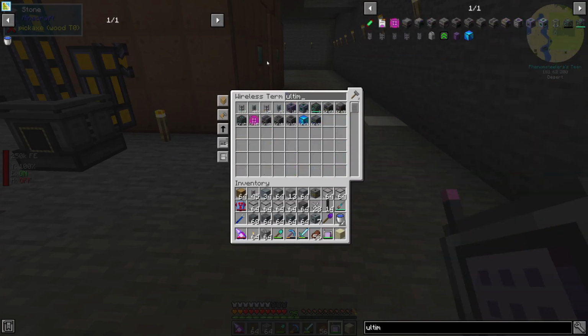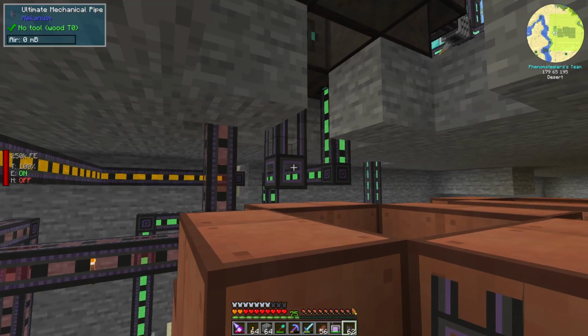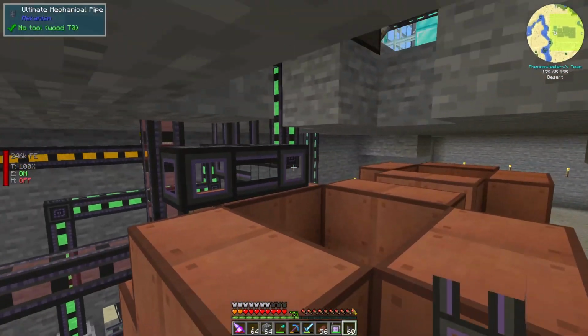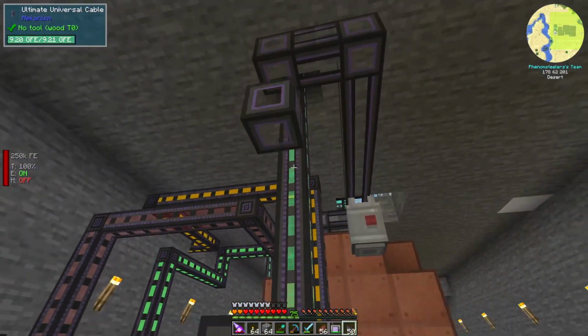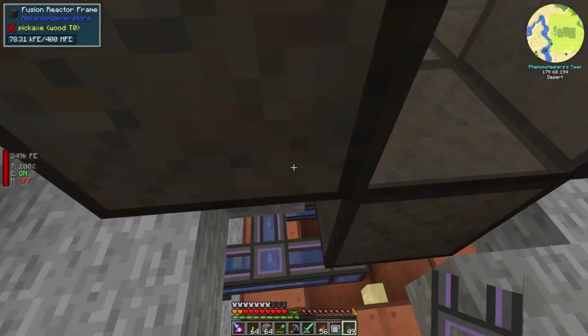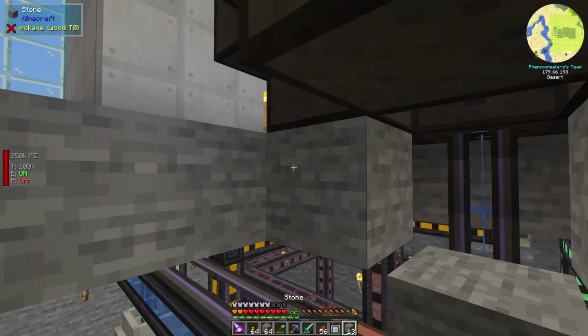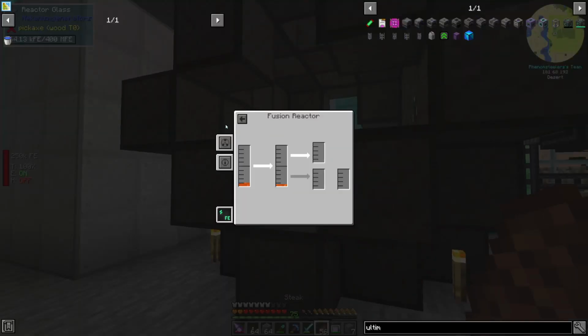So I do need some of the ultimate mechanical pipe here. So we can run this up here. Let's actually run it down and then we'll run it over. And is there going to be anything in the way? Yes. So let's actually run it over one more. And then we can just run it down. And that'll connect up just fine. That should give me plenty of water. I want to neaten this up a little bit. I want to get rid of this particular pipe right there. And then let's grab this stone and make things just look a little bit tidier. So that's cool. The reactor should be getting water. I think it should be formed. Do I have to do something else?